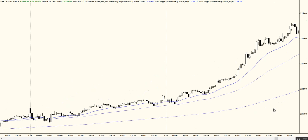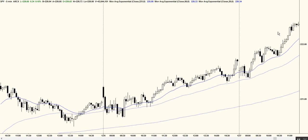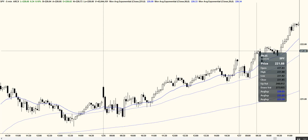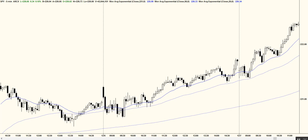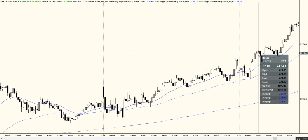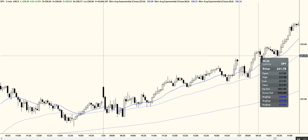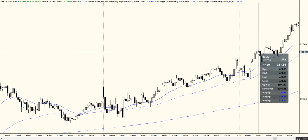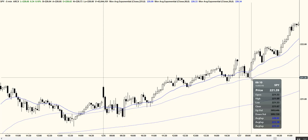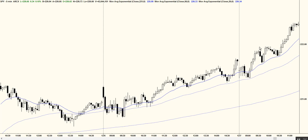And let's look over here. Look at this strong day we had, December the 7th. There's no difference buying this close or buying this close. Because, let me back up and explain what I mean by that. There's no difference between buying here and holding, or buying this close, stop down here. If you buy and you're holding long right here, it's the exact same thing as buying up here, stop down here, because your risk is the same. If you buy this close and get stopped out down here, it'd be the exact same thing as if you bought here, price comes up to here and then stops you out. So that's basically why break even.